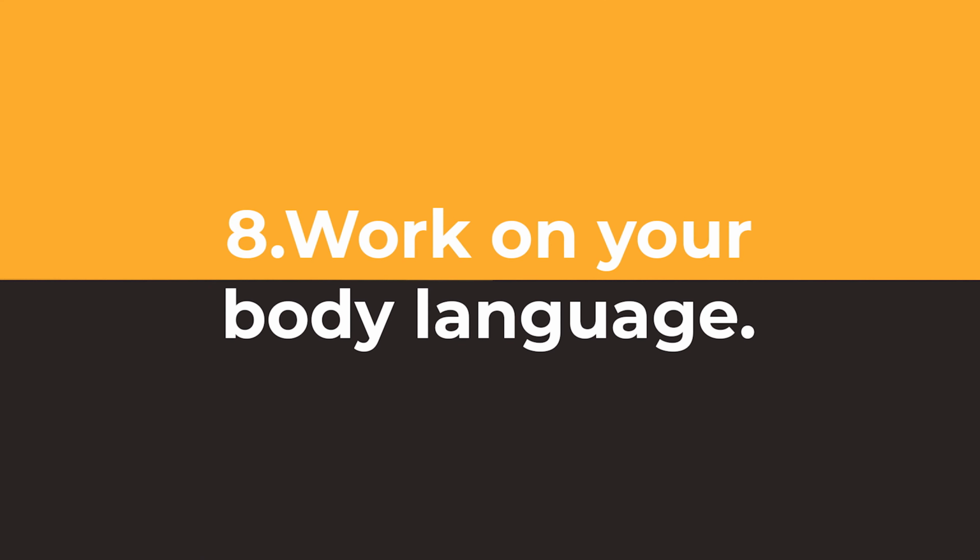Okay, so my 7th tip is to speak slowly and clearly. When you're using an online platform such as Zoom, there may be some internet problems and that can cause lag. If you speak too quickly, the interviewer might not understand everything you've said and you might not be able to make the best impression of yourself. Also, it's known that when people are relaxed, calm and confident, they tend to speak more slowly and more clearly. So the interviewer will be able to see how confident and how calm you are, and that will make a good first impression.